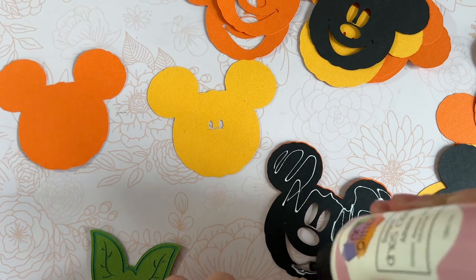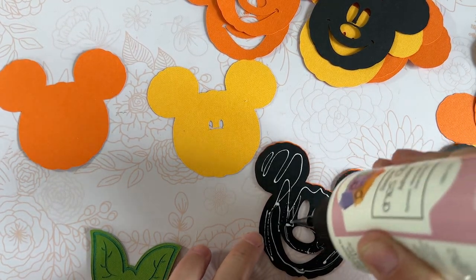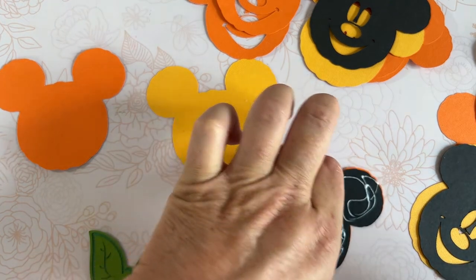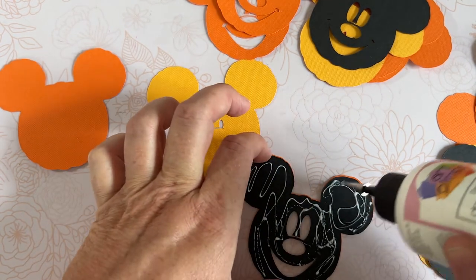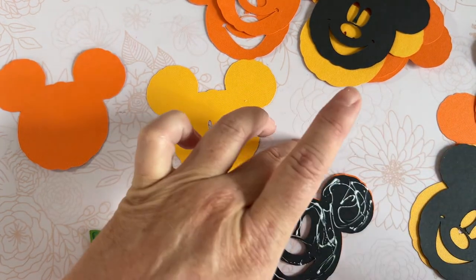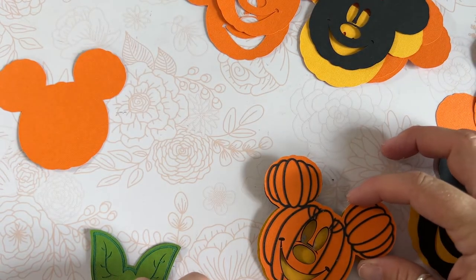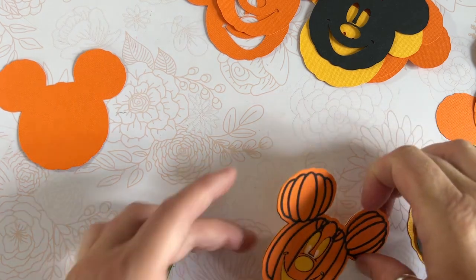And this is just gonna be the process for each of these little Mickey heads that are so stinking cute. I am a huge Disneyland for all of the different holidays fan. And I love when they have the Mickey and stuff, the big Mickey jack-o'-lantern set up. That's a fun time for me.